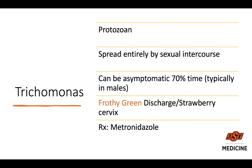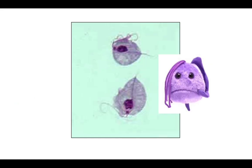Yeah, and a lot of times that means for us that we're encouraging someone to get established with a primary care provider, and talk about the importance of following up and getting screened and checked for other things, because we don't necessarily check for hepatitis and HIV and everything, because we don't have the means for follow-up and setting up a treatment plan. And this is what those little trichomonads look like. They are these little oval, pear-shaped organisms with little flagella there. Interesting little guys.